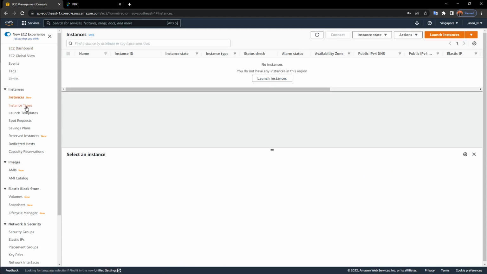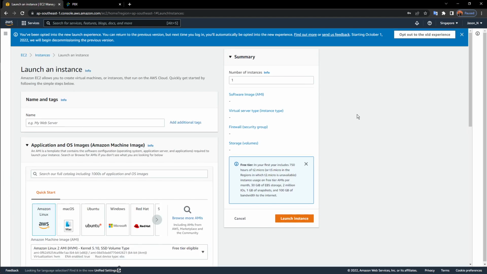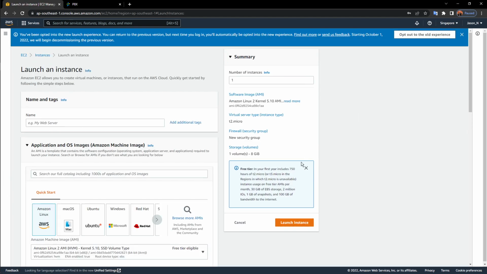All right, so we're going to click on instances here directly. Over here currently you can see nothing because I have nothing to run. I don't have any instances running now, so I will just need to click on launch instances. Right over here you can see application and OS images, which is Amazon Machine Image, also the AMI on the AWS. This is exactly what we're looking for.